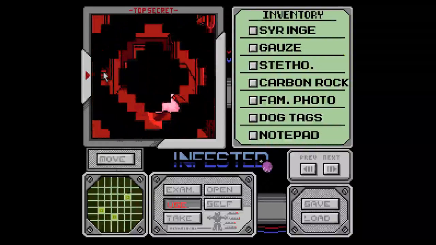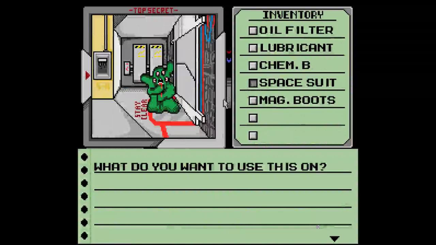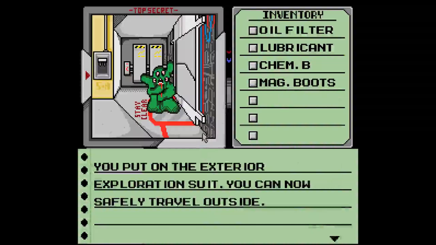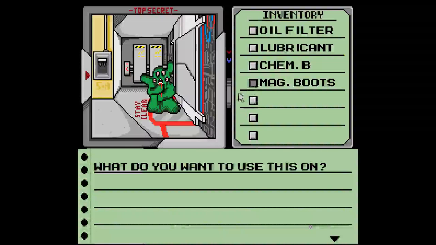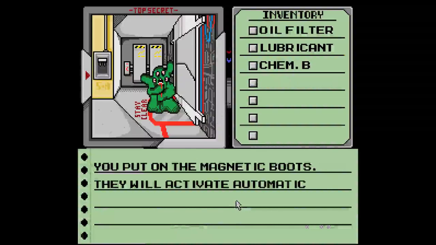Use the switch. Use the spacesuit. What do you want to use this on? Self. You put on the exterior exploration suit. You can now safely travel outside. Use the mag boots. What do you want to use this on? Self. You put on the magnetic boots. They will activate automatically when needed.